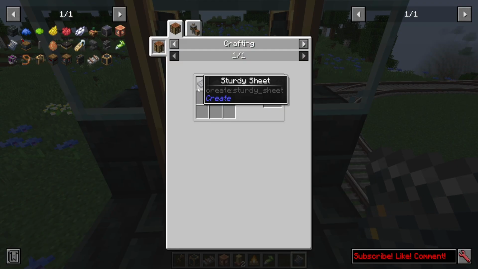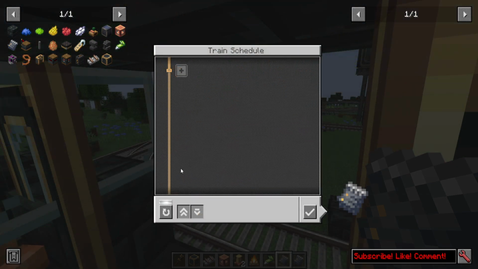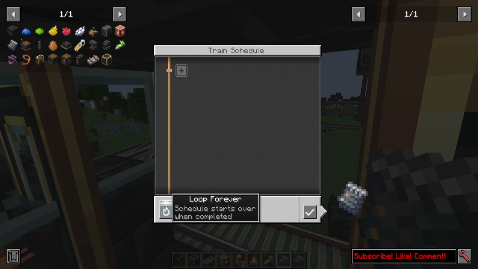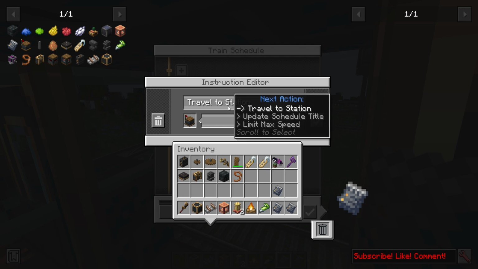Train schedules, as I mentioned earlier, are made from sturdy sheets and paper. You get 4 of them, and they're pretty useful. It's a good idea to keep a backup just in case. A blank one starts out, well, blank. You have a few options down here. It will automatically default to looping forever. If you add an action, you can then have it travel to a station, you can have it update a schedule title, or limit the maximum speed.